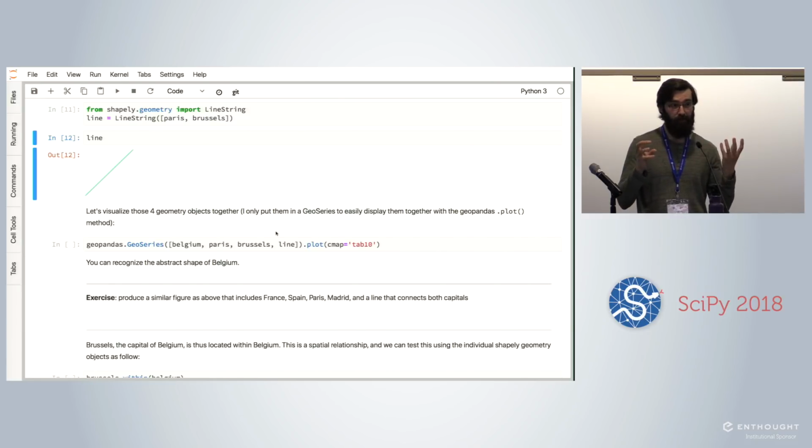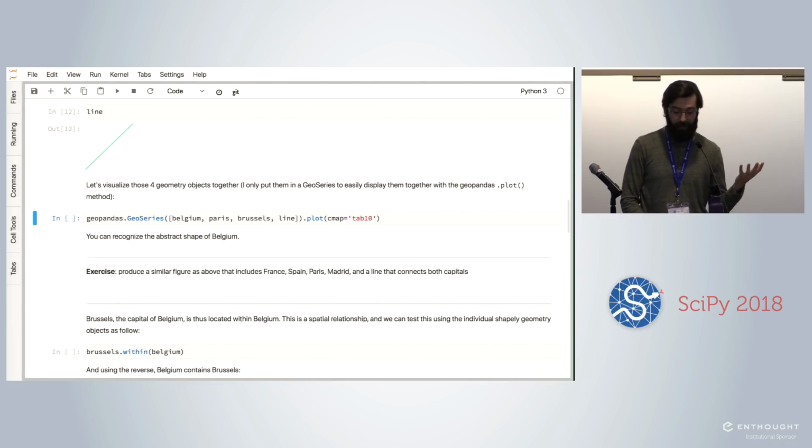And then we can also combine them. Once we have the objects, like everything else in Python and pandas for data, we can combine them very easily. In GeoPandas, we can create a GeoSeries that actually has different geometries. In most of my use cases at least, you wouldn't want to have different types of geometry in one data set, so you wouldn't want to combine points with polygons with lines, but you can if you want.